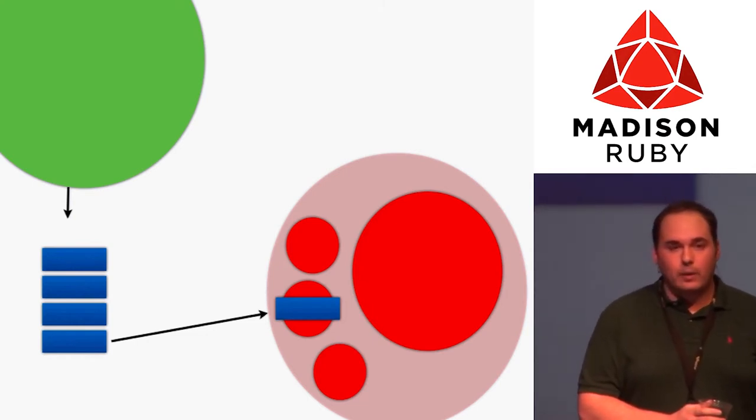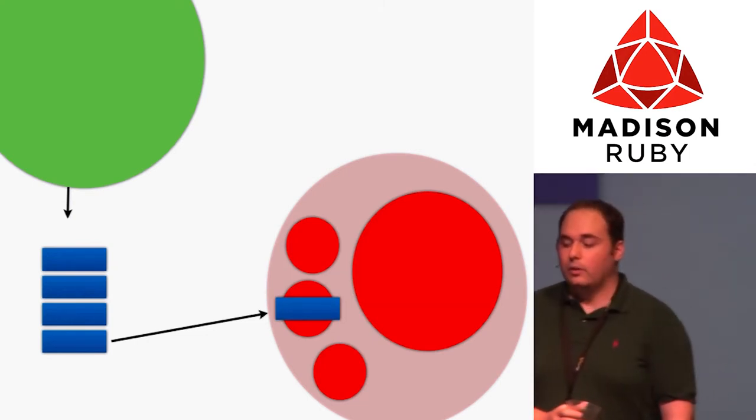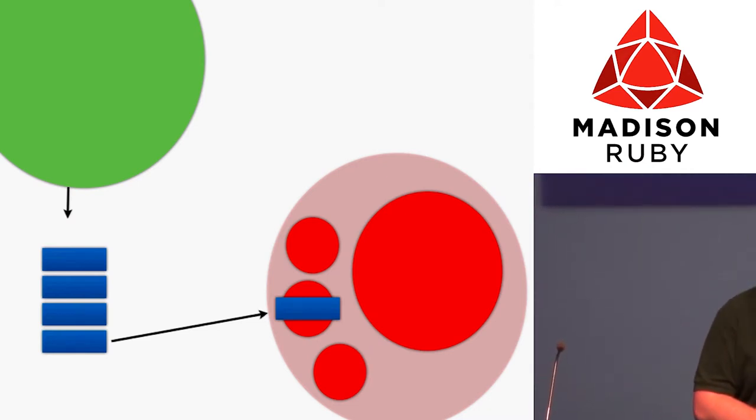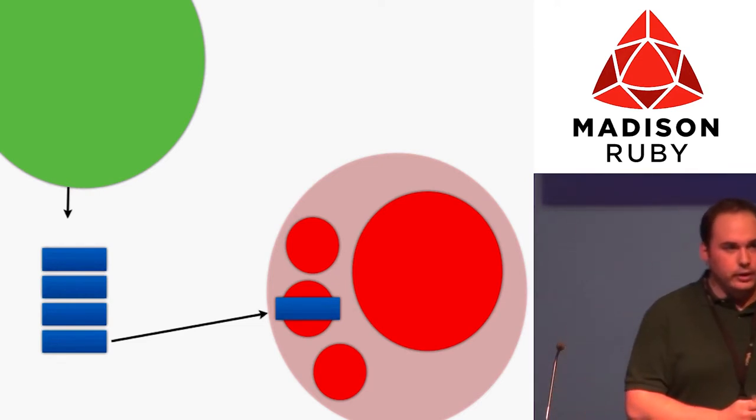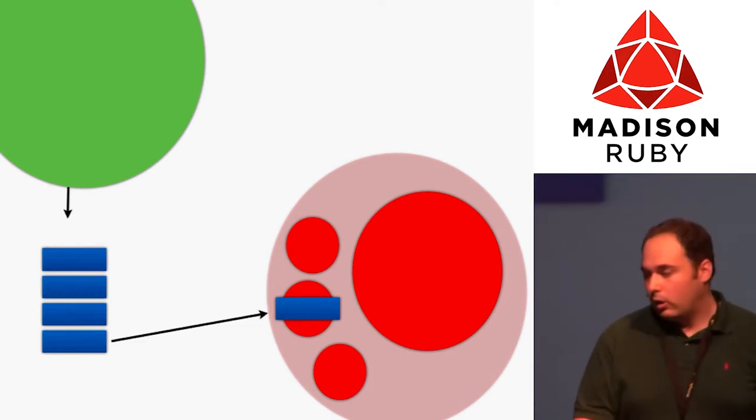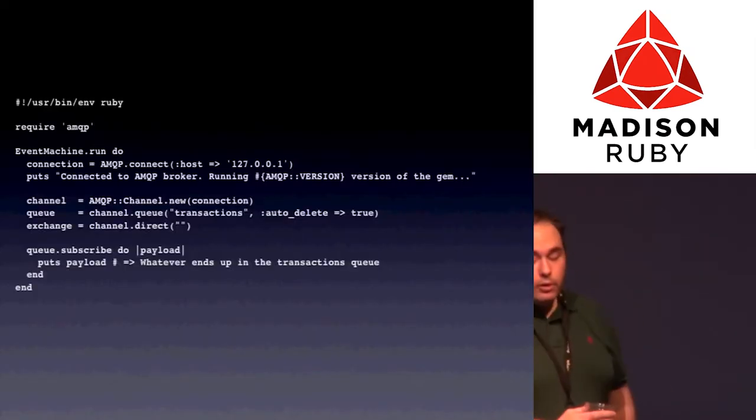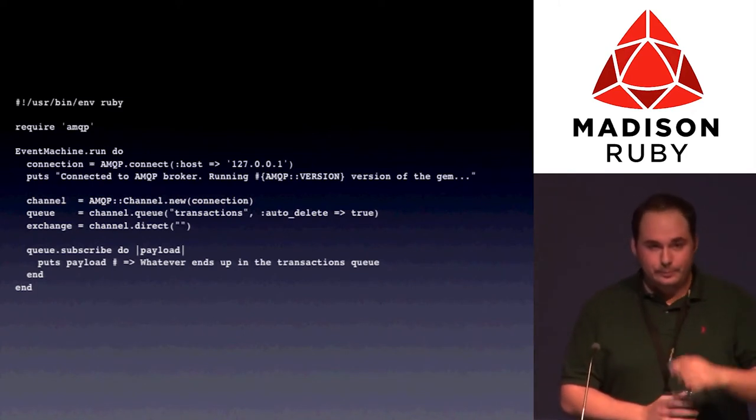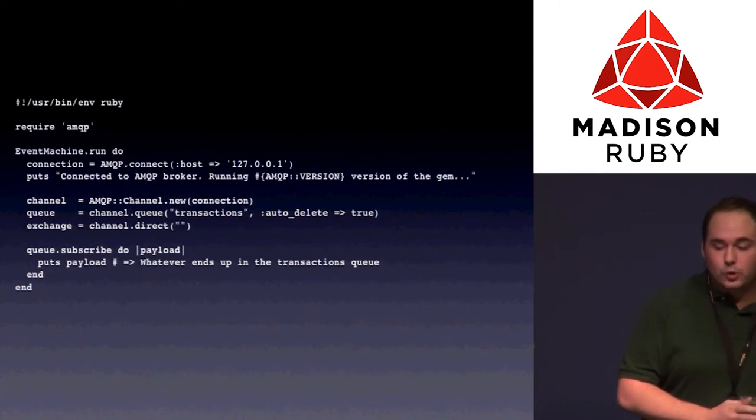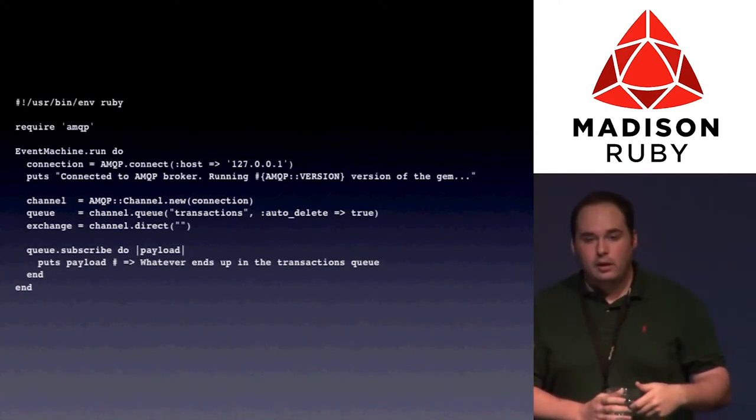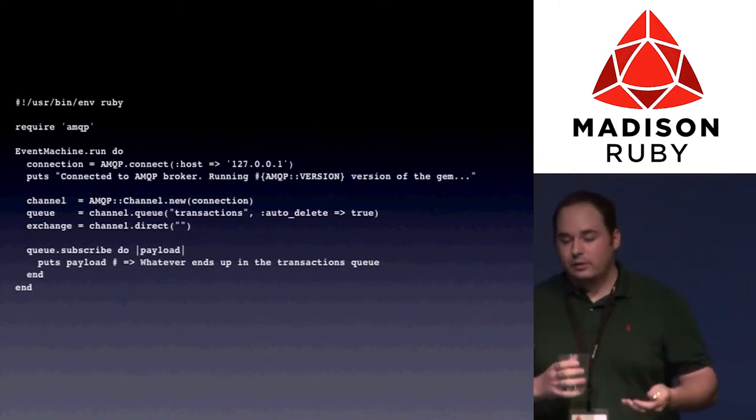And this doesn't tell the full side of the story because our app server isn't really just a single homogenous mass itself. It's made up of a web server, it's made up of workers. And so in this asynchronous environment, we certainly need those workers. And some of you may have done some of these worker systems before. So we're happily consuming. We're requesting things out of the queue and we're processing them. And failure is handled. Things are only popped out of the queue if the worker acknowledges it. And so you know you have some sort of failure handling built in.